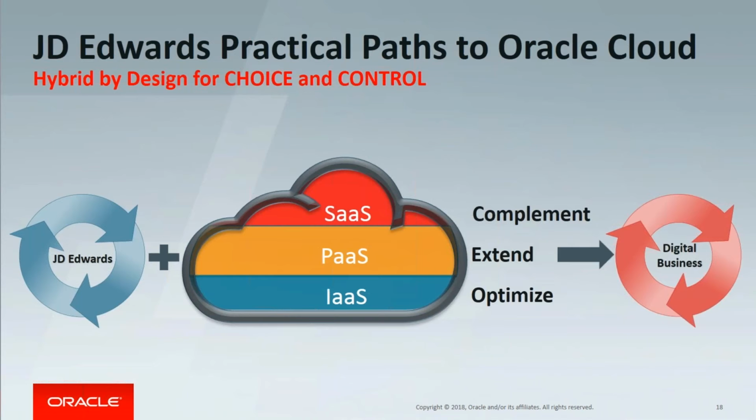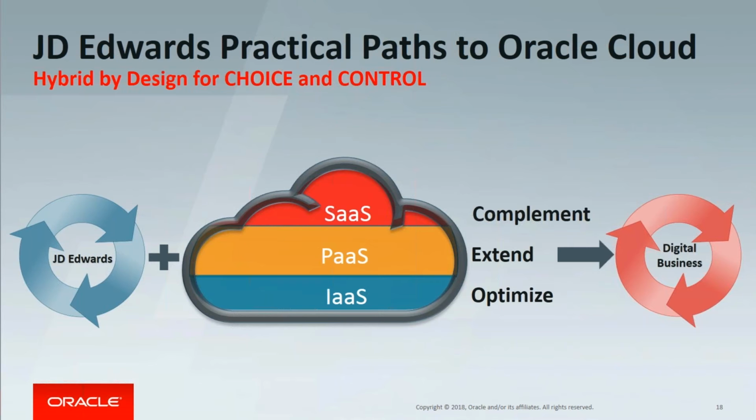This next slide, I transition to cloud. So the pictorial is Oracle plus something from cloud helps you become a digital business. Let's talk about each of those layers of cloud. I'm going to start with the lowest level, which is called infrastructure as a service. To us, infrastructure as a service is your data center operations. This is where we want to make you a modern data center and get you out of the business of having to replace hardware every 3 to 5 years. We call this optimizing your JD Edwards operations.